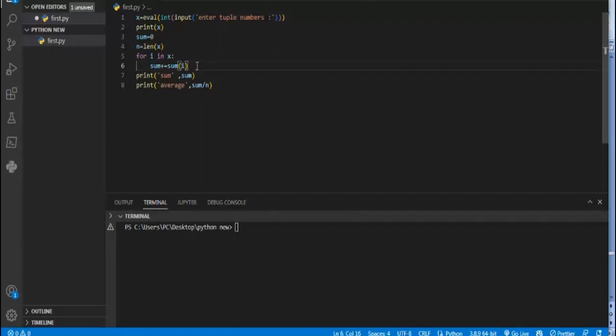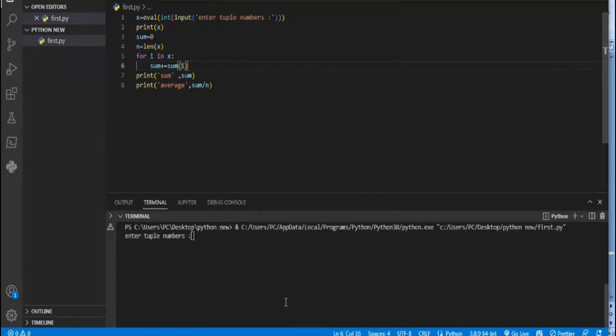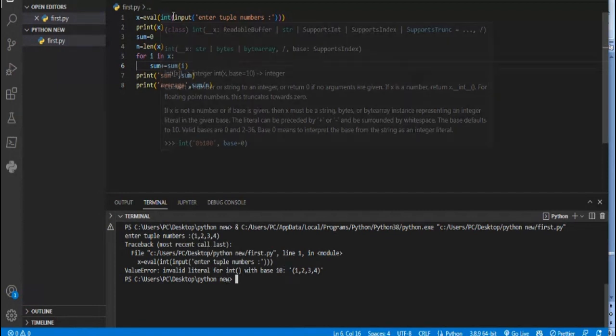That's it, simple. Control S. Enter tuple numbers: 1 comma 2 comma 3 comma 4. Okay, line 1 is okay, this one is a problem here.